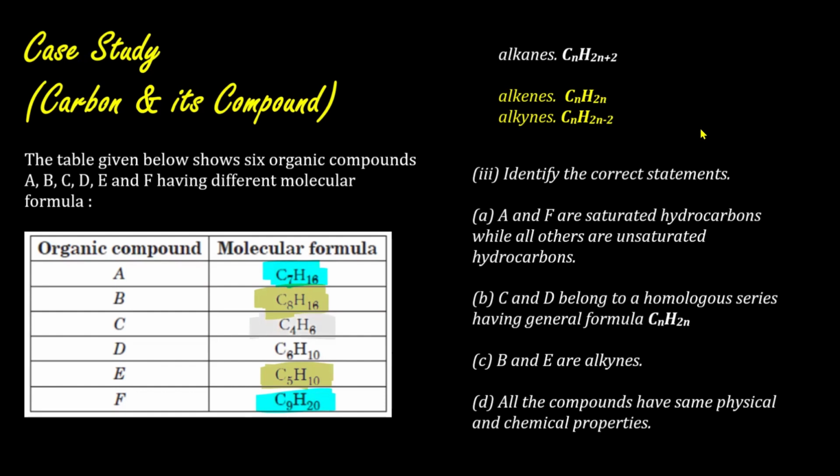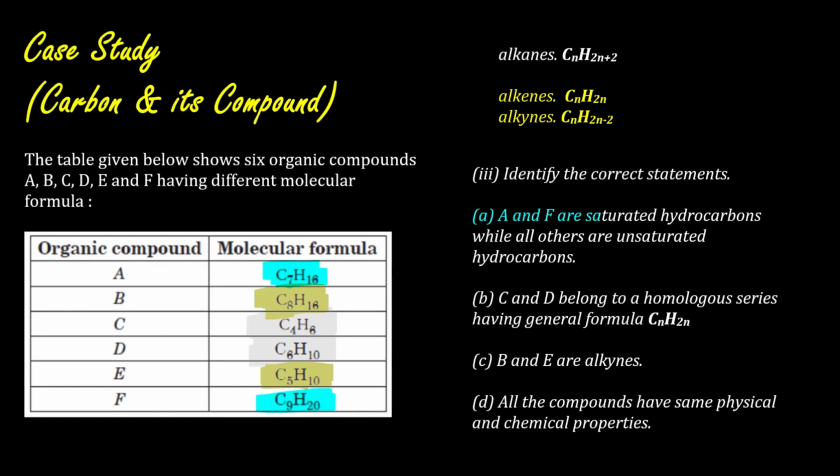And what about this one? The next one is C4H6. So you can figure out this is alkyne. How did I get it? By doubling the number of carbon, 8, 8 minus 2, so this is 6. And the later one is 6 into 2, 12, 12 minus 2, so this is also alkyne. So what I can say from here, the one which I painted blue is actually alkane. The one I painted yellow is alkene, and the one which I painted white or gray is alkyne.